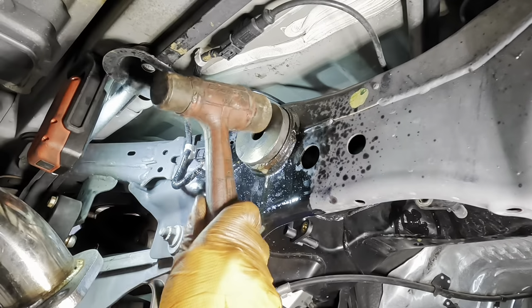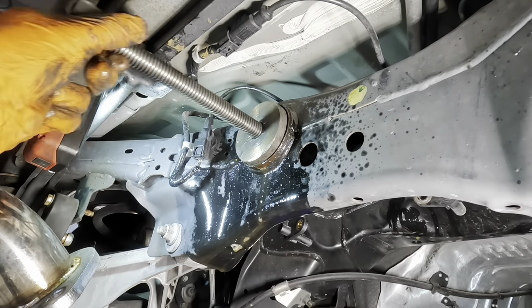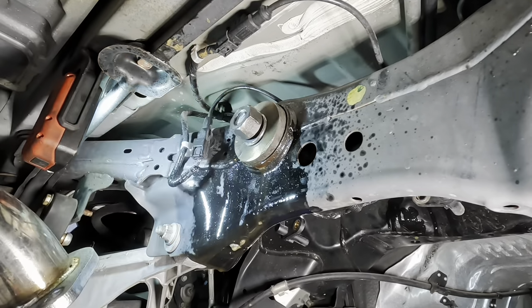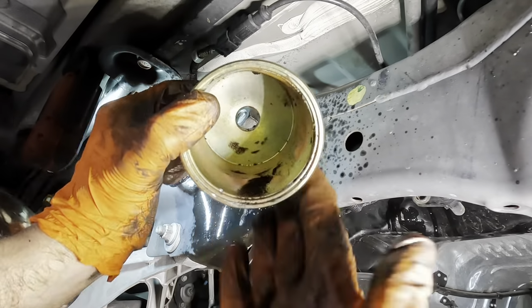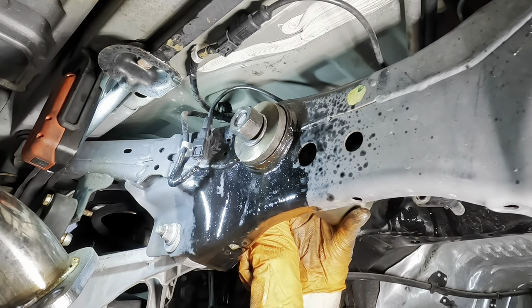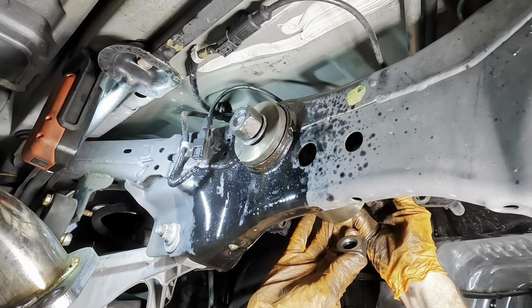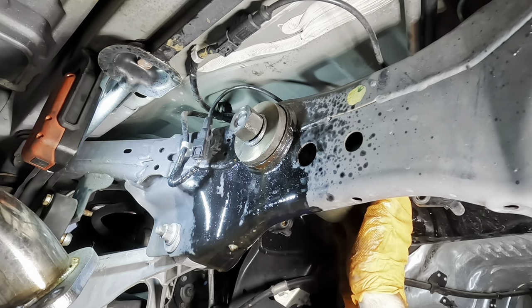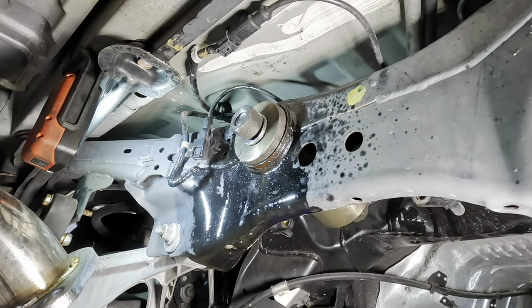Go in your home, please. There we go. Run the all thread through. And then, where's my cone? Around here, cone on the other side. Hey, look at all that rust that fell out of that. It ended up in the cone. It's a boatload. Got the washer and the big old nut. Deep well coming in.